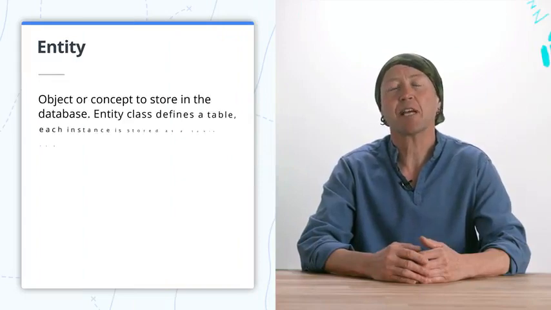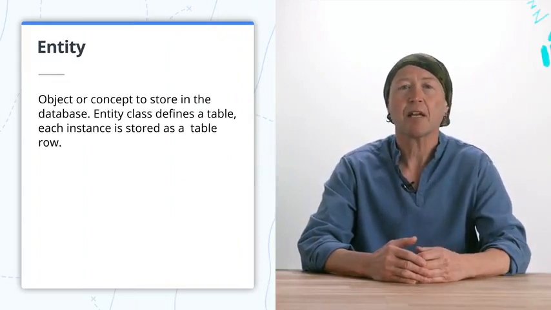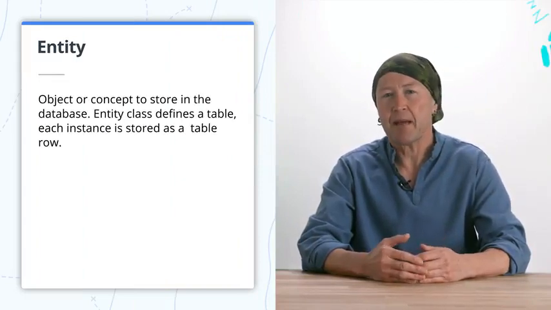Welcome back. Now the first thing we need is data, which in Kotlin and Android we represent in data classes. And we need a way to act on that data and our database, which in Kotlin would be a function call. However, in the database world, in Room language, we need entities and queries. An entity represents an object or concept and its properties that we want to store in the database.